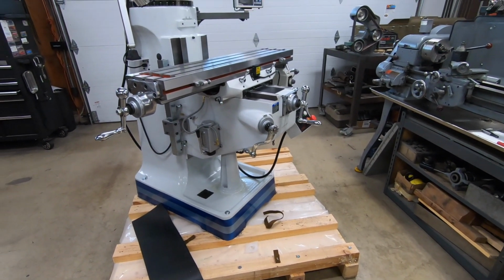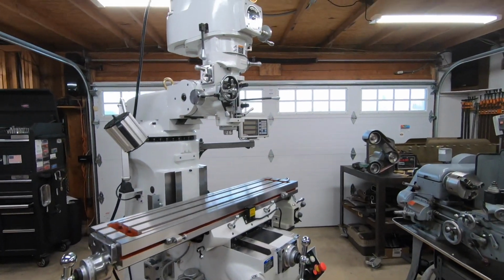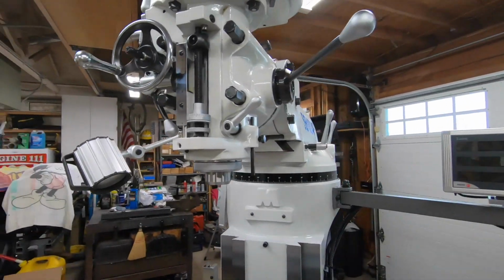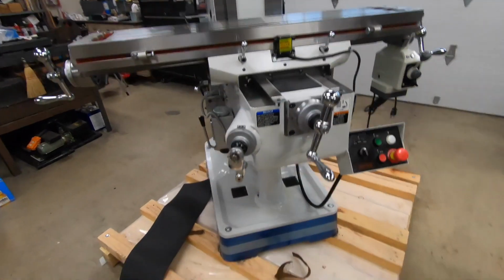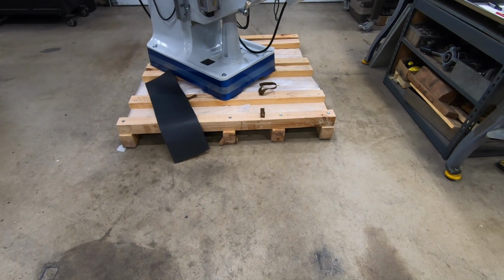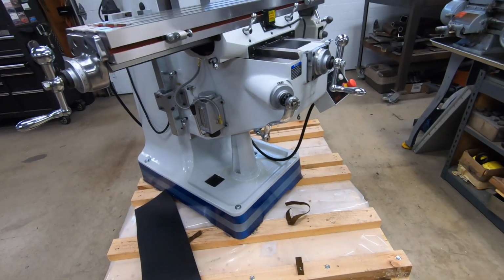And it was interesting getting it in here yesterday. The truck driver was great. The shipping company was not. They didn't deliver it last Friday because the way the pallet's configured, he couldn't get his pallet jack underneath it. So I could have got it out of the trailer though. We could have slid it out with the forklift.